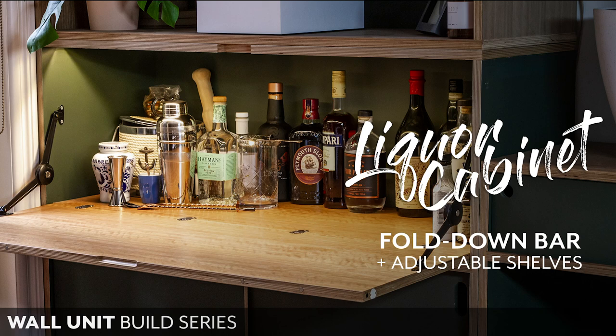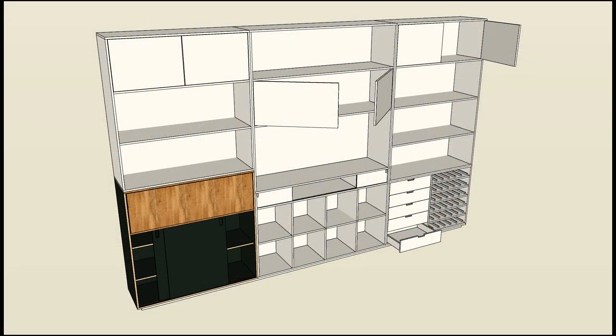Welcome to the second installment in the wall unit build series. In this episode, we'll be building the liquor cabinet, as you can see on the bottom left.